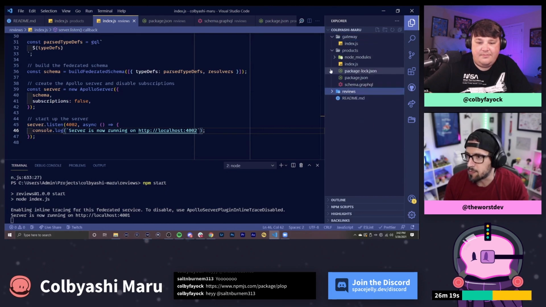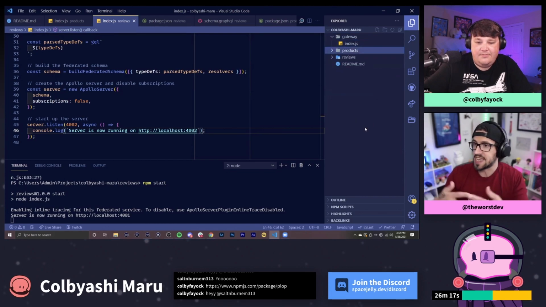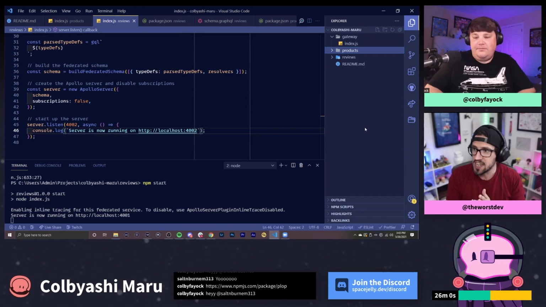And so now we've got both of these, but now we want these to work together, right? And we want that to happen within our gateway. So let's get that. And this is cool because while there's still technically no relationship between our entities in our subgraph, we can still join them. They don't have to be related necessarily to need to be in the same graph.